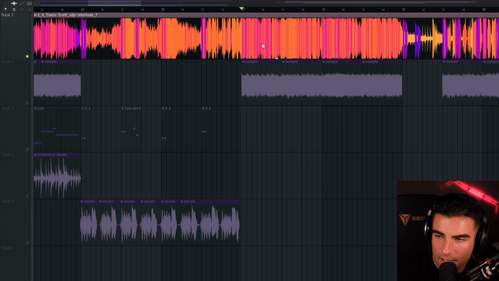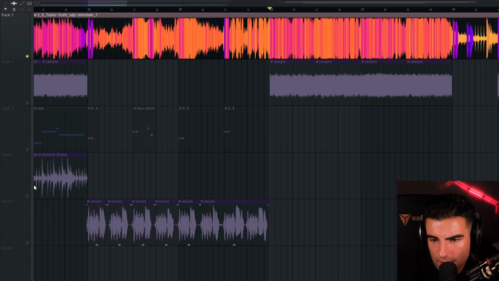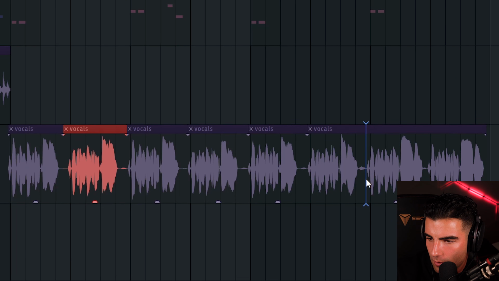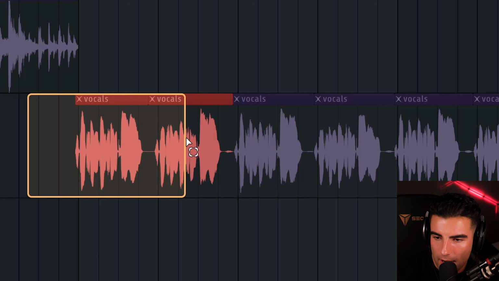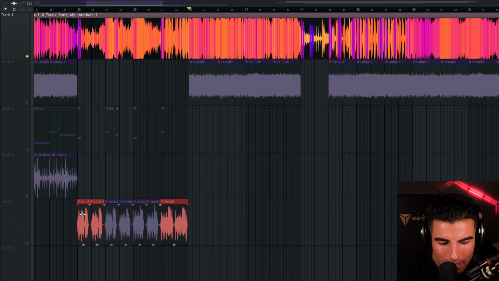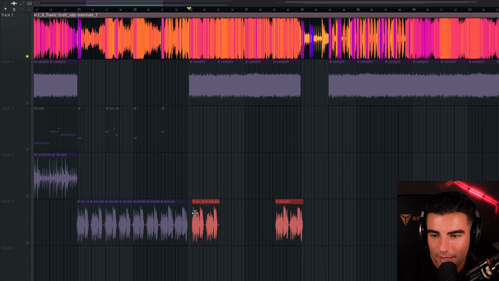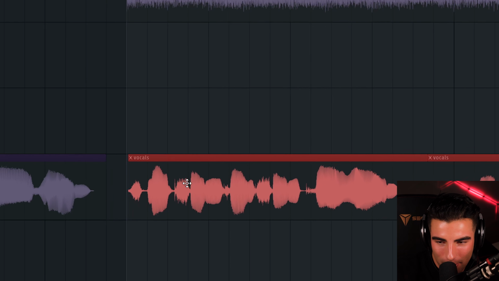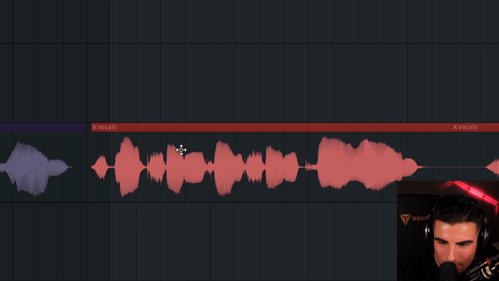For this next section, Cassie Ventura's vocals do continue, but it's this weird sort of chop. So we're going to be using this one, and these ones. So let's hold Command and left click and drag, then hold Shift to add more to this selection. And then we can hold Shift again, and then left click and drag from there. That way you can duplicate the vocals that you want. Hopefully that made sense. And then I'm holding Option to precisely drag this.